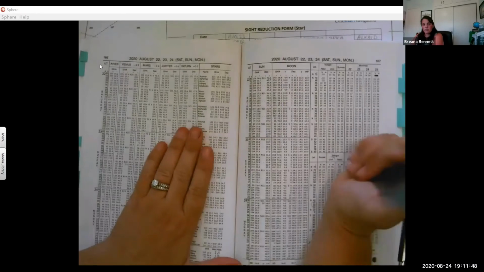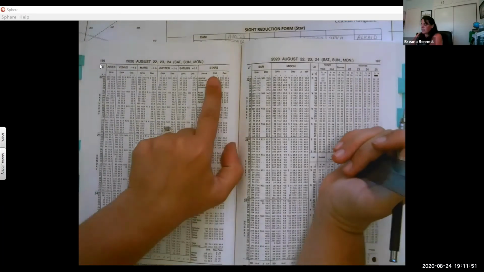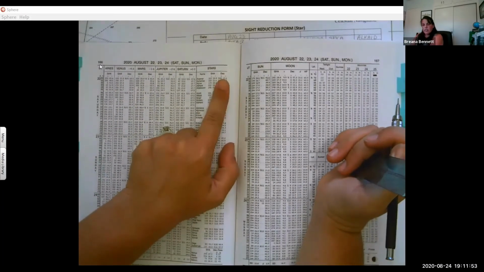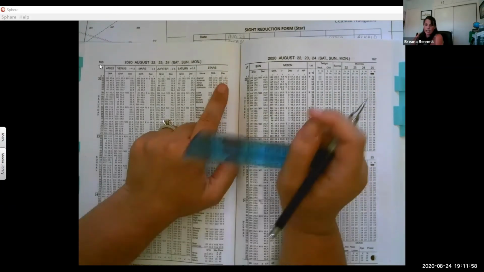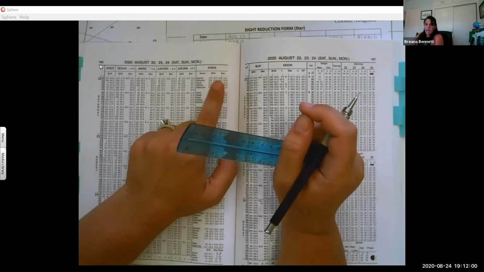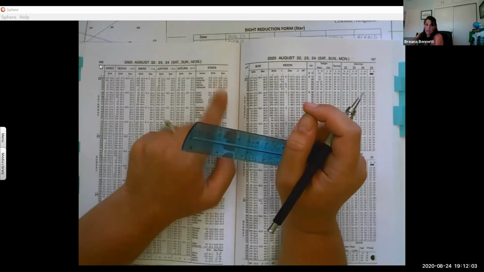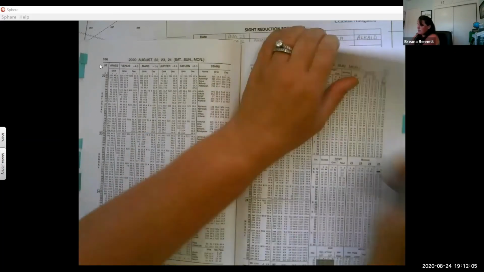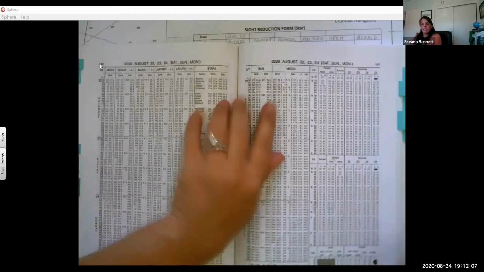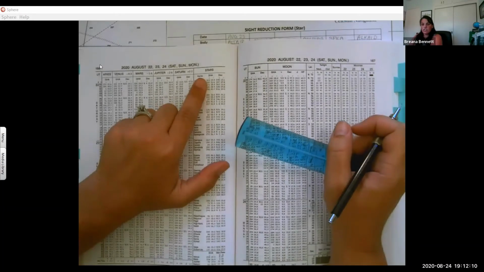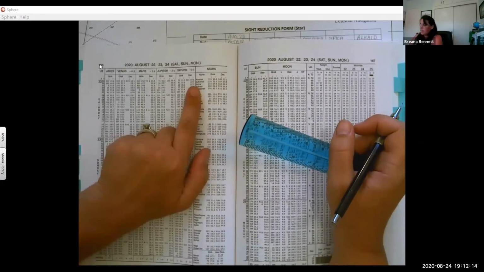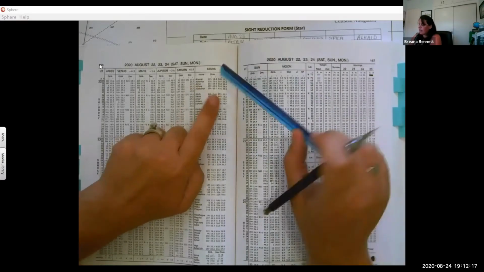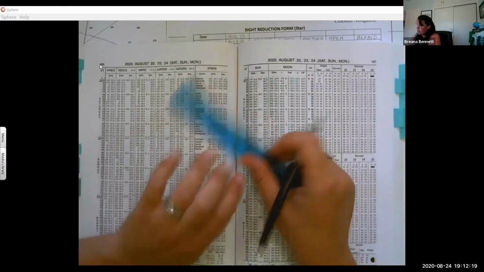the other 2 things we need from this page is the star's SHA and declination. That star is so tiny and so far away that its declination is not going to change by the hour. It might change a couple months later, but it's so far away that it's not going to change hourly. So we don't have that little correction. So we're going to write our SHA and our declination. So this is going to be our hunting.